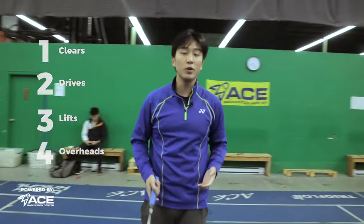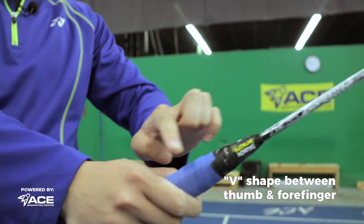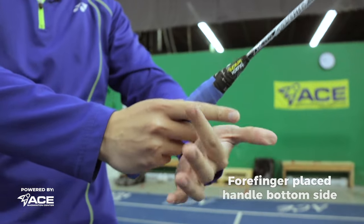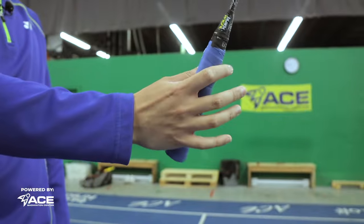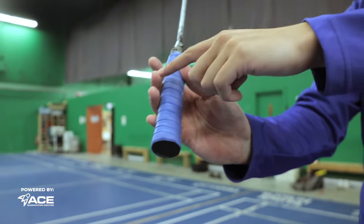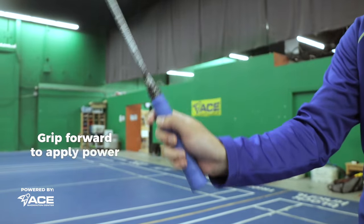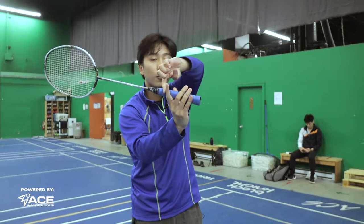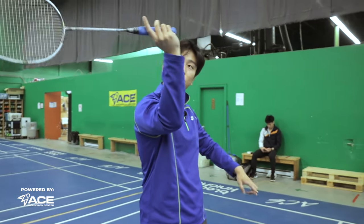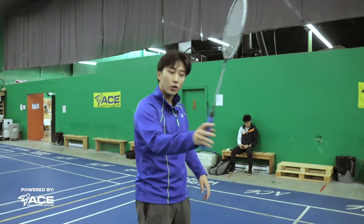Now, how do you generate power when using this grip? When we come in here, there's going to be a V in this position, and our forefinger is going to be on this side of the racket. How we generate power is we let our racket loosen onto our forefinger while still gripping with every finger, using mainly our forefinger and the rest of our fingers to grip the racket forward. You'll feel the power generating from your forefinger downwards to your lower fingers, and there'll be a pronating motion — that's how you hit your forehand neutral grip shots.